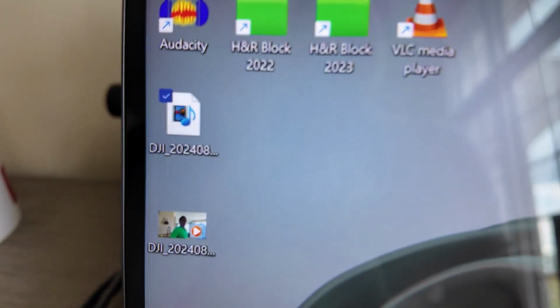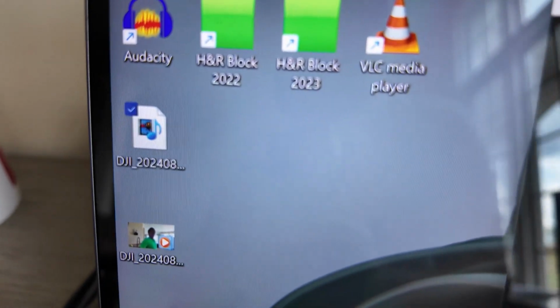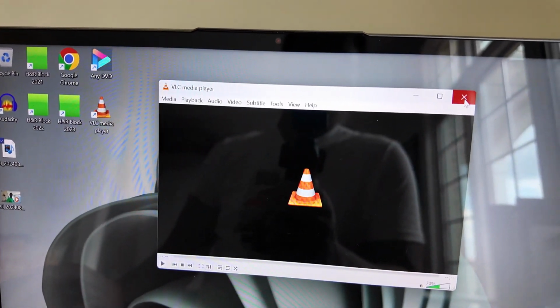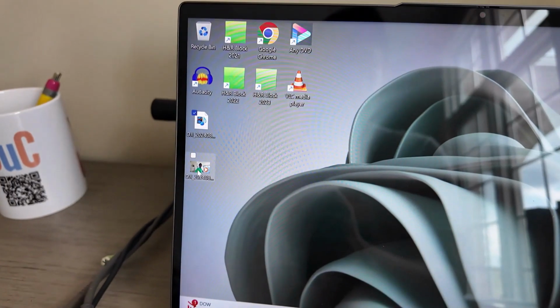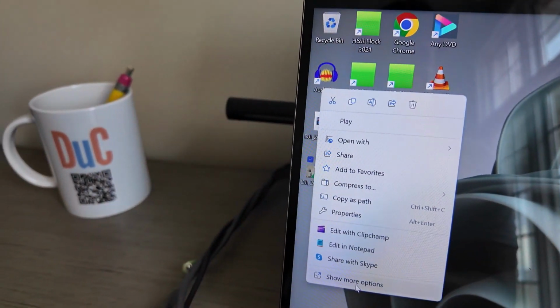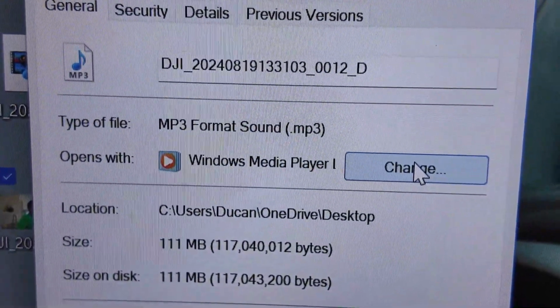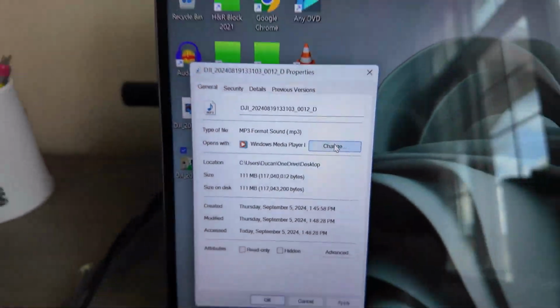And voila, now you can see the Windows desktop is actually able to read the file, and my icon came up. It shows my picture, a preview of the video. But that's all to it. It's real easy, and again, this software is free. You can download it, and let's just check it one more time. Properties, and voila, it's MP3 format now, and you can see that here, and there you go, it's MP4, as you can see.